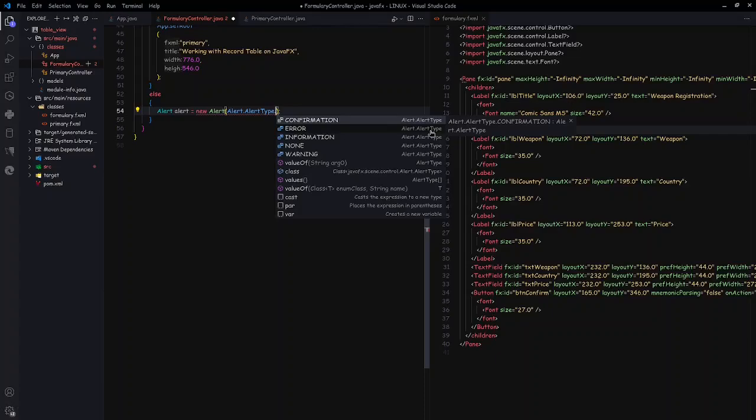Here we can see a list of options from alert: alert of type confirmation, alert of error, alert of information, empty alert, and alert of warning. So there are five kinds of alert, and depending on the context I'll be using one or another.